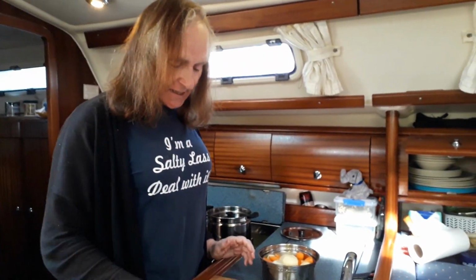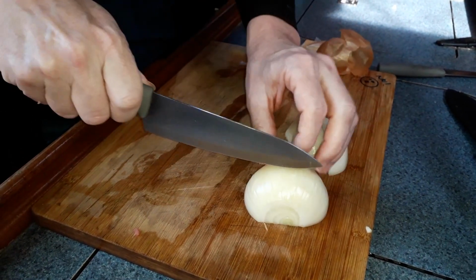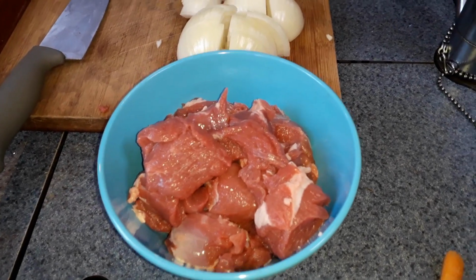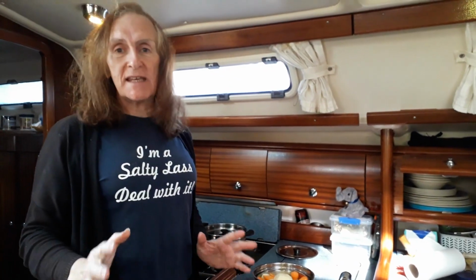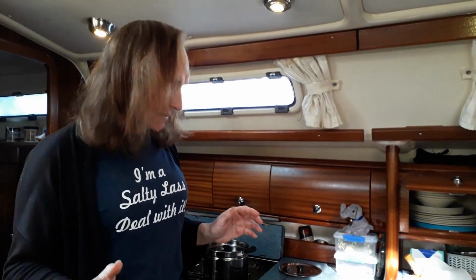What I've done is I have cut the onion, as you can see, into quite large chunks. And also I've cut the lamb into quite large chunks too. The reason I've done this is because they're going to be slow cooked for 2 or 3 hours, and if you cut them into small chunks, they just dissolve and disappear. That's no good.